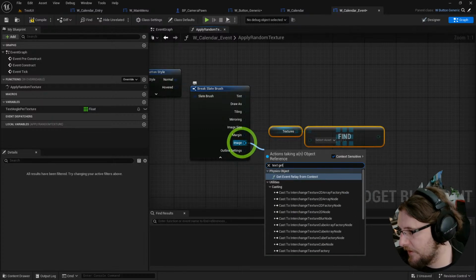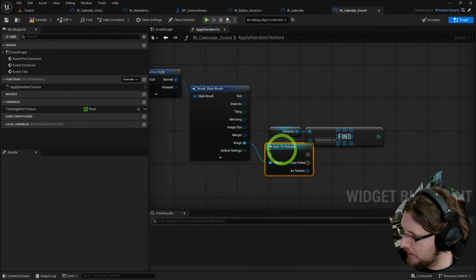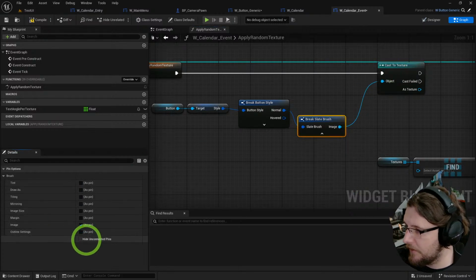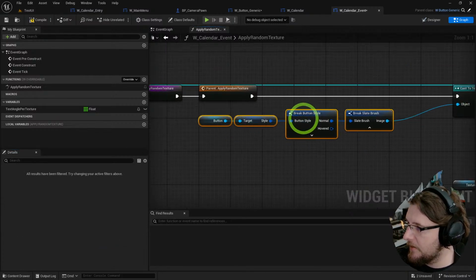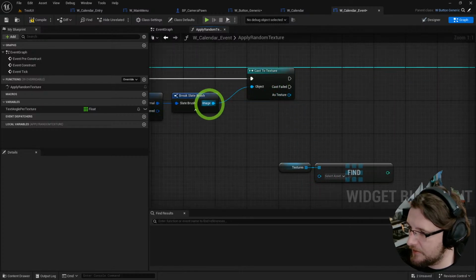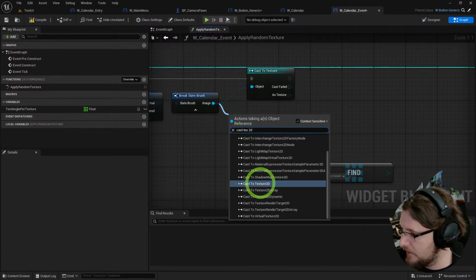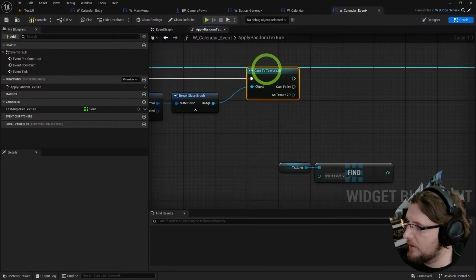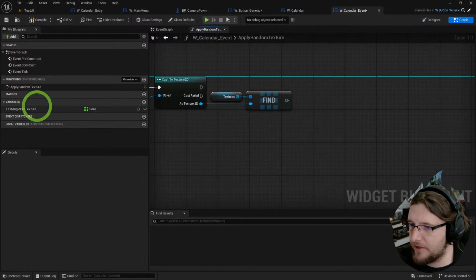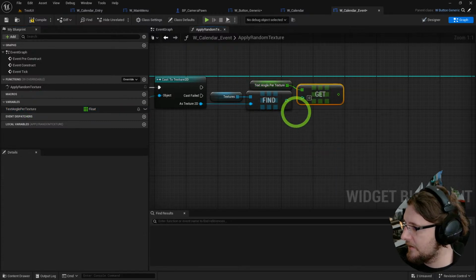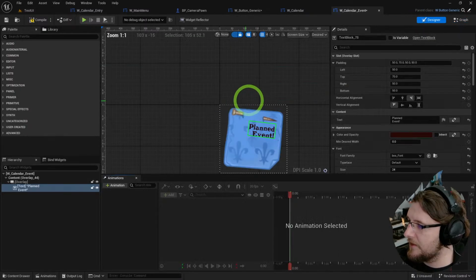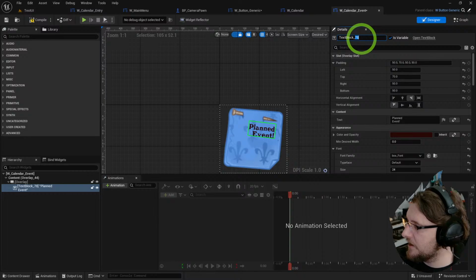It says image. It's an object, right? Oh, okay, I need to cast it to a texture. Here we go. Hide all references here. So we're going to find the index basically. Texture 2D. Cast to texture 2D. And that'll give us an index. And from that index, we can get this and then set our text to be TB event name.